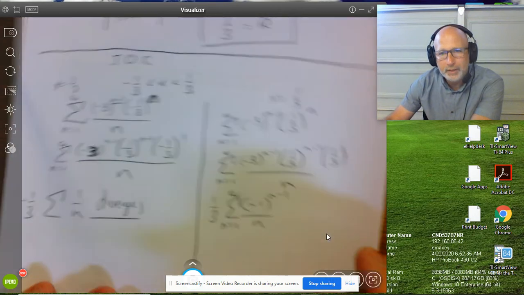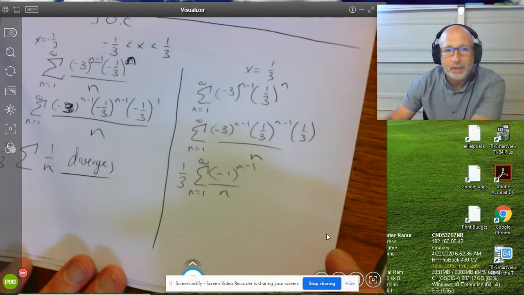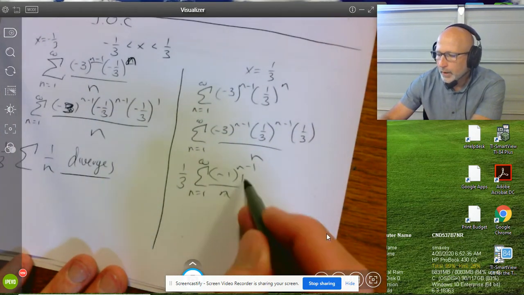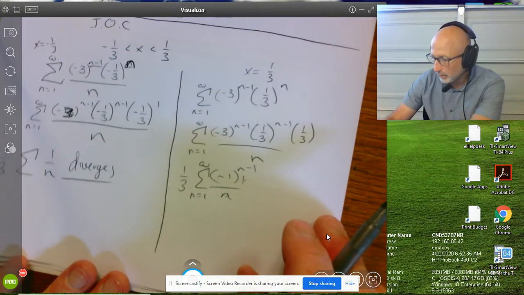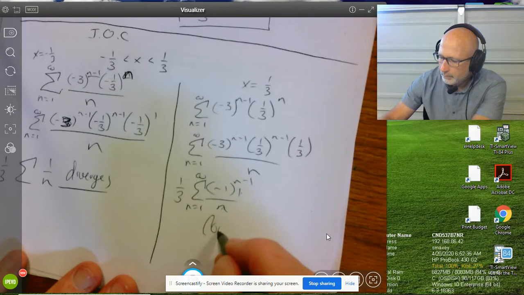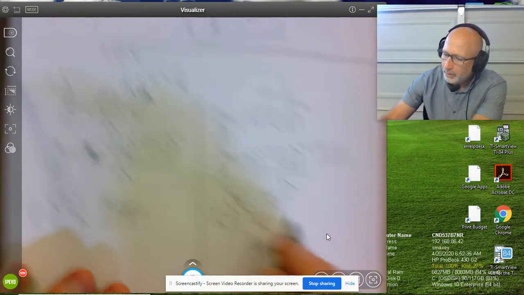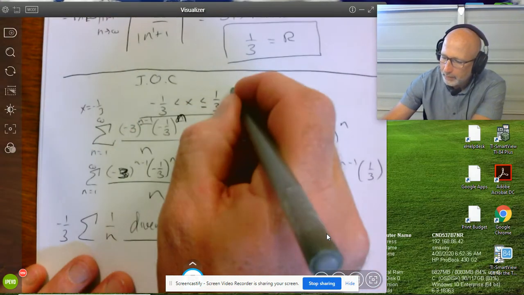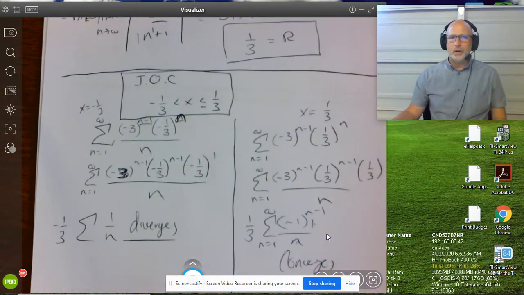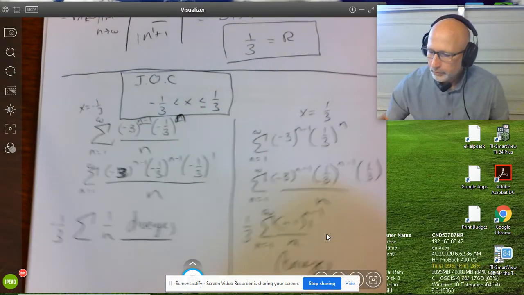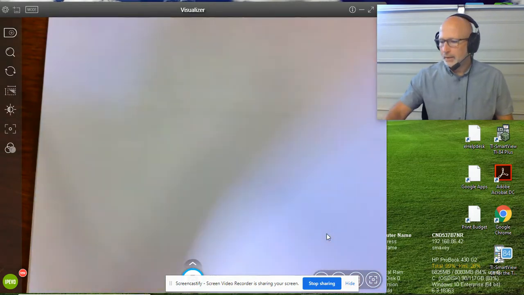And hopefully you see this is going to converge by AST, alternating series test. 1 over n is positive. It's decreasing. The limit as n goes to infinity is 0. So this converges. Okay, so there should be an inequality there, and that is the interval of convergence. Once again, this bottom portion you actually didn't need to do, but I wanted to go through it just so you could refresh your memory of how to get it done.